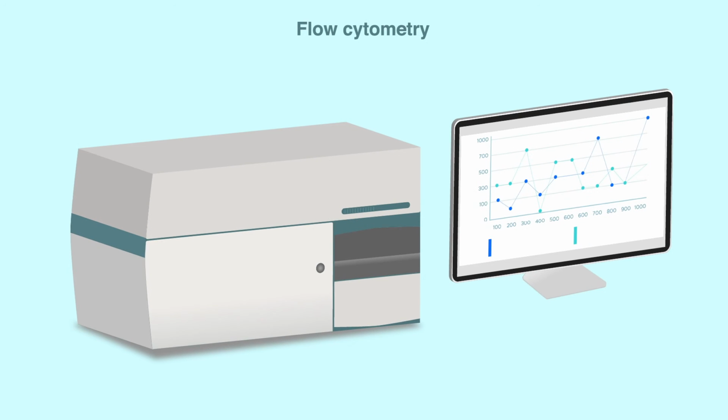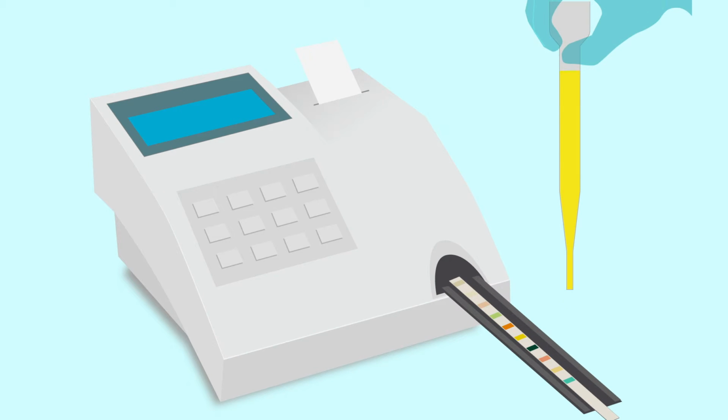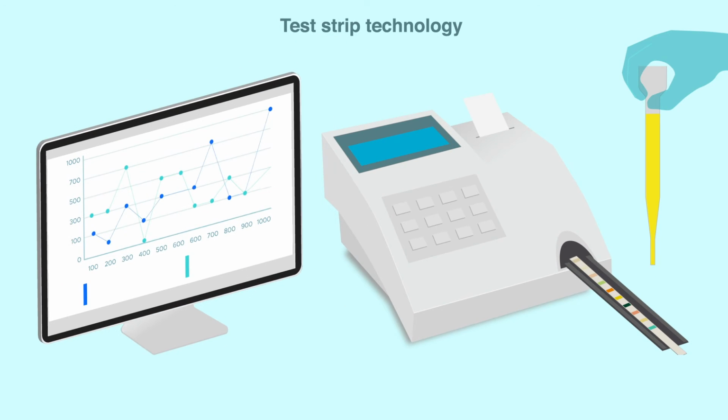Flow cytometry is an alternative to automated microscopy, which offers significant labor reduction while reducing analytical errors by allowing rapid differentiation of microorganisms. Results can be further improved by measuring dilution parameters with test strip readers. Developments in test strip technology have enabled improvements in quantitative analysis in the laboratory.